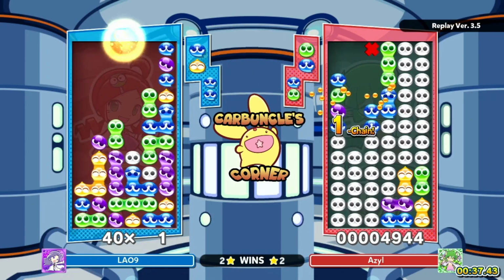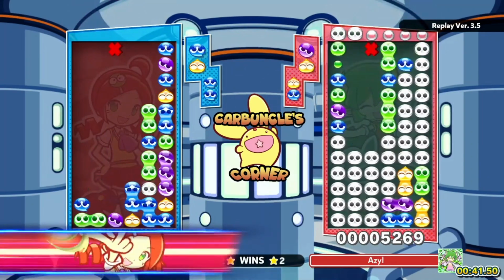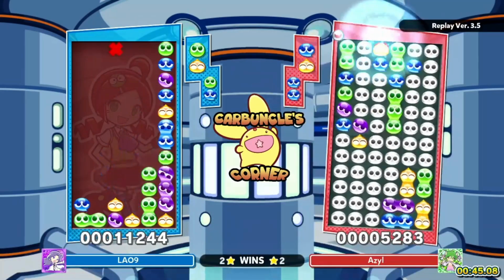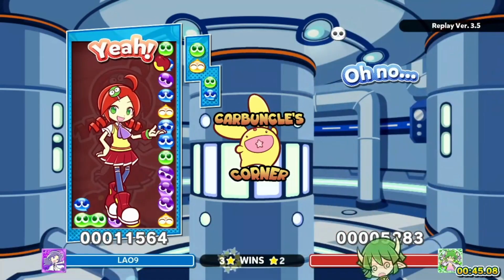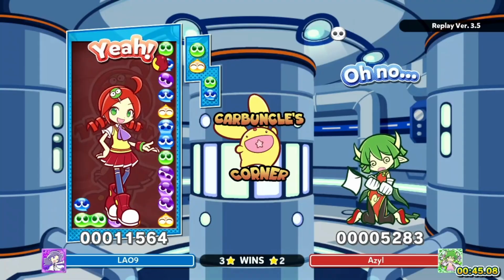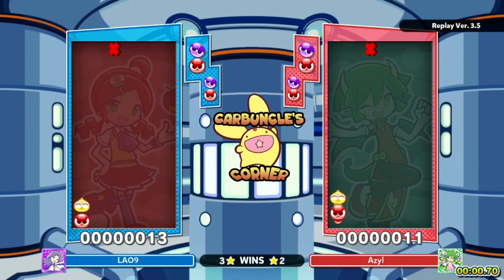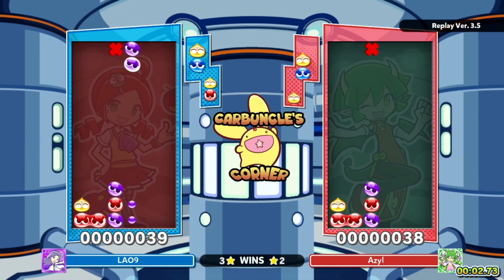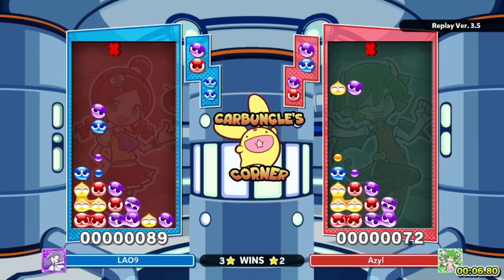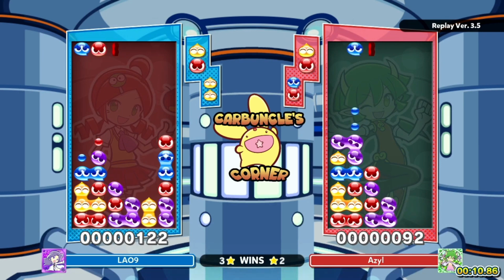Barely holding on. And LAO's gonna bring a powerful attack, which will definitely close the game here. Azyl just doesn't have anything to work with. More GTR.